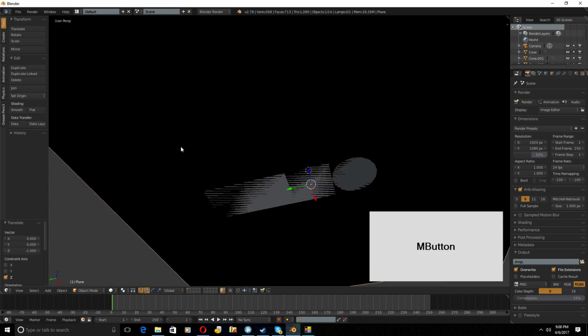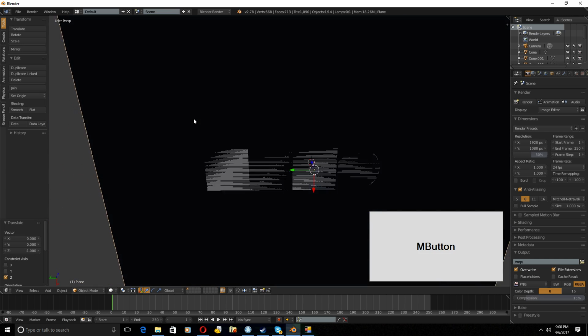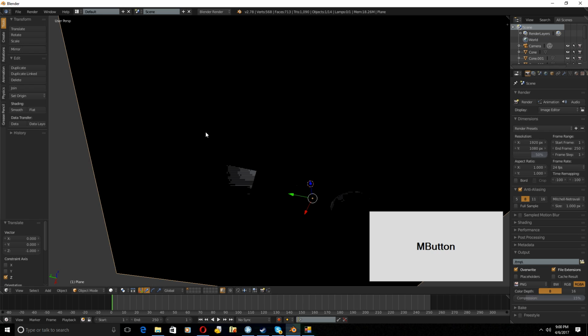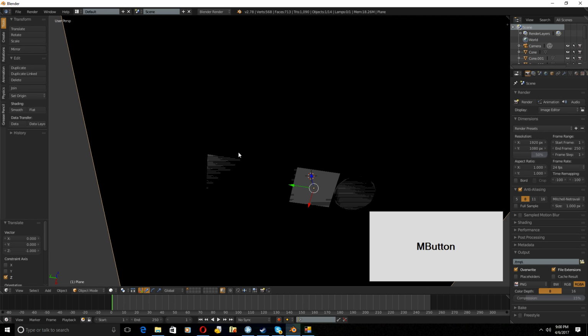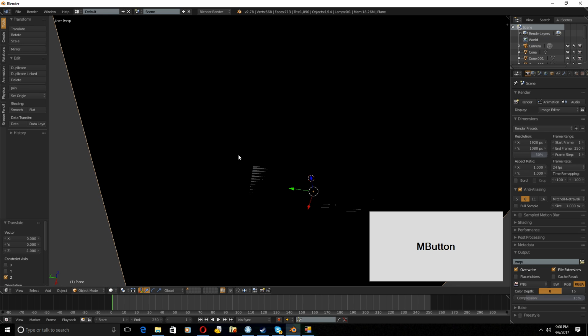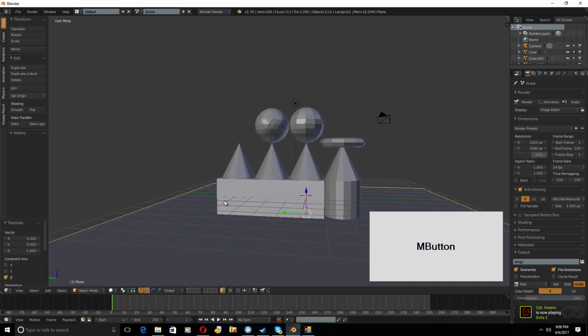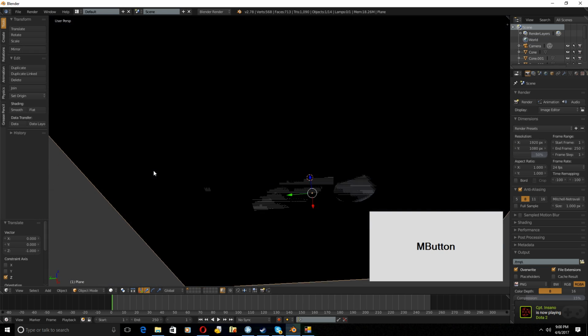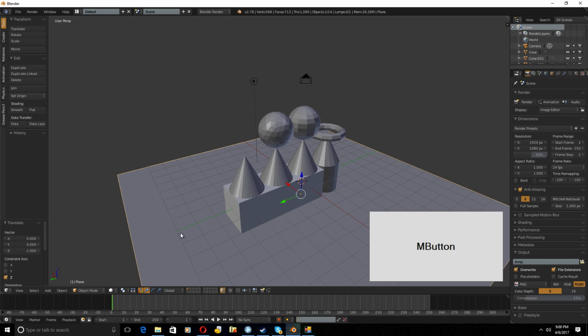I mean, it's okay when it's like this. I'm never going to see it, but if I was to render this out as an animation and I was looking at this part, it would be really glitched out. It would just be kind of flashing black on the screen, and it looks horrible. So we have to be aware of that. We don't want that to occur. And next we're going to do some rotation.